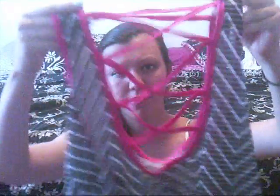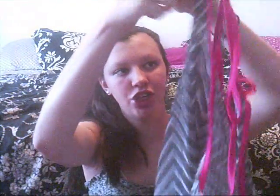And then I have my cover-ups. So this first cover-up is from OP, and this is an extra small, or an extra large. This is actually not mine. It was gifted to me. It has this cool cutout detail in the back, and it has this chevron print. Is that chevron? Yeah, it looks like chevron. Chevron striped print in the back. And it's a high-low too at the bottom. It's lower in the back. This is so amazing, and it looks super cute on.